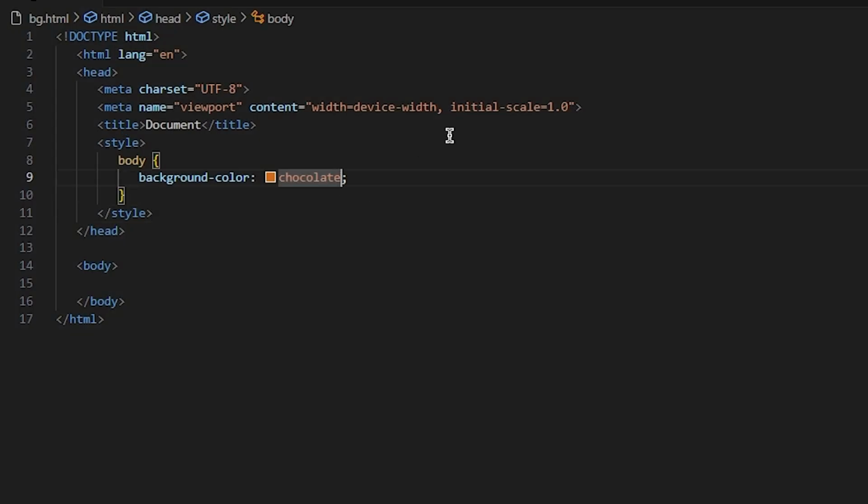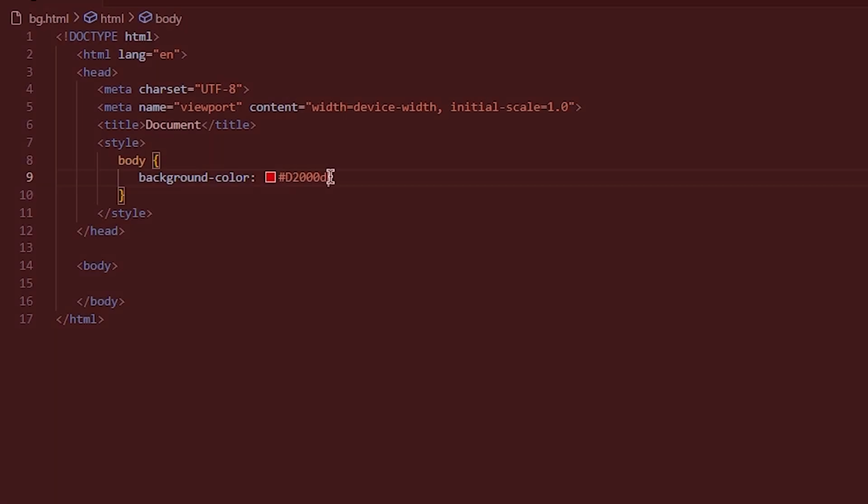If you want more precision, hexadecimal codes are the way to go. The hex code consists of 6 digits. The first 2 represent red, the middle 2 green, and the last 2 represent blue. Combining colors can create various shades. For a gray color, use the same value for all 3 channels. Increasing the value will make the gray lighter.